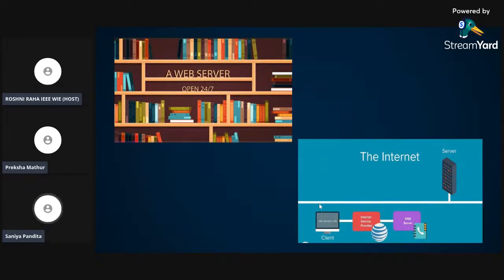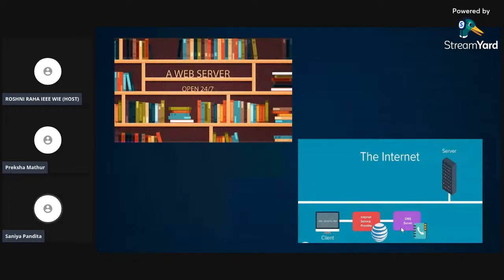Well, let's say that you're sitting at home, you're on your computer, and you type in google.com, because you want to head over to Google's homepage. Now, what happens behind the scenes is that your browser, when you type www.google.com or any website that you want to access, your ISP, that is your internet service provider, will send a message. It'll send a message, and this message is something that it forwards to the DNS server.